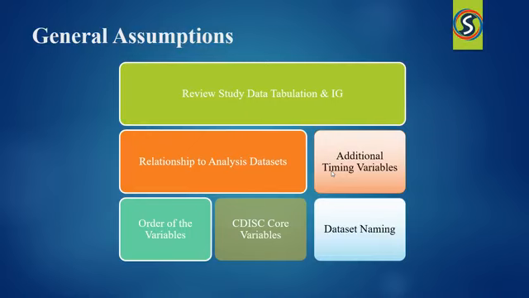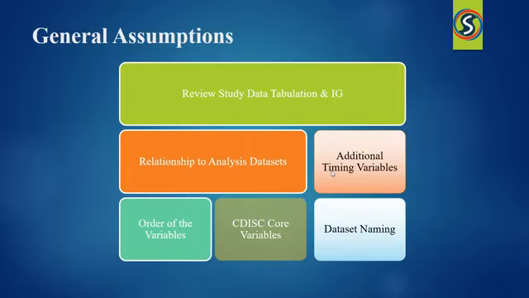So coming to your expected variable now, it must always be a necessary variable to make a record useful in the context of your specific domain. So expected variables may contain some null values, but in most cases will not contain null values for every record. So when no data has been collected for an expected variable, however, a null column must still be included in the data set, and a comment must be included in the define.xml to state that data was not collected. So make a note of that when you have null values.